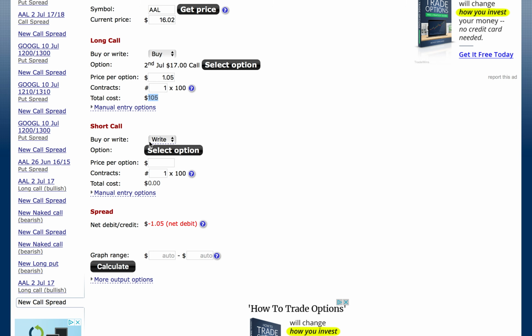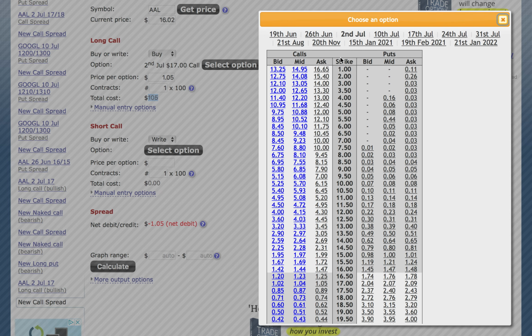So we're going to do that by selling a call. Let's go into select options. And remember, that's what write means. It means sell. And remember, it has to be the exact same expiration date, which is why it shows up on that same exact expiration date. Now for this, we're going to want to choose a strike price that's higher than the strike price of the call you bought. So let's just keep it simple.